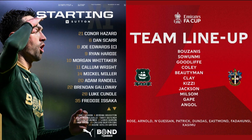And Argyle make another substitution. Gibson will be coming on for Mikael Miller. I'd imagine this is going to mean a bit of a switch. So Gibson just into the centre of defence, and I would imagine Galloway will then rock out to left back. And do we know? Can you envisage why they've made that change? Well, it looks as though Gibson's just said to Galloway actually stay inside, and he's gone into left back, but whether Mikael Miller's just got caught out of position a couple of times in the last few minutes, Argyle looking to shore things up at the back and not allow Sutton any opportunities to come forwards.